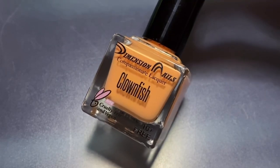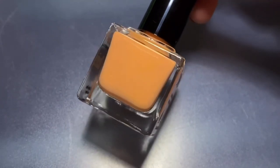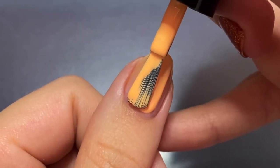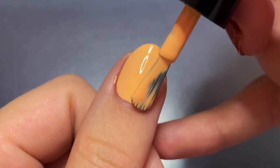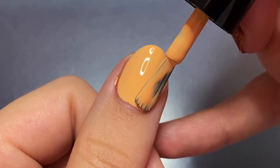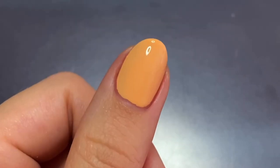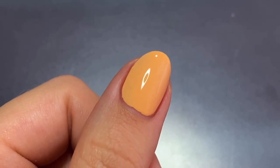The next polish is Clownfish, which is described as a light creamy neon orange. I think this one is picking up a little bit more yellow leaning than it actually is. I would almost describe it as a neon creamsicle, if that helps. But this one has the same amazing formula where it is just so creamy and full coverage. It is nearly opaque on the first coat, but of course I'm going to do two for full opacity.